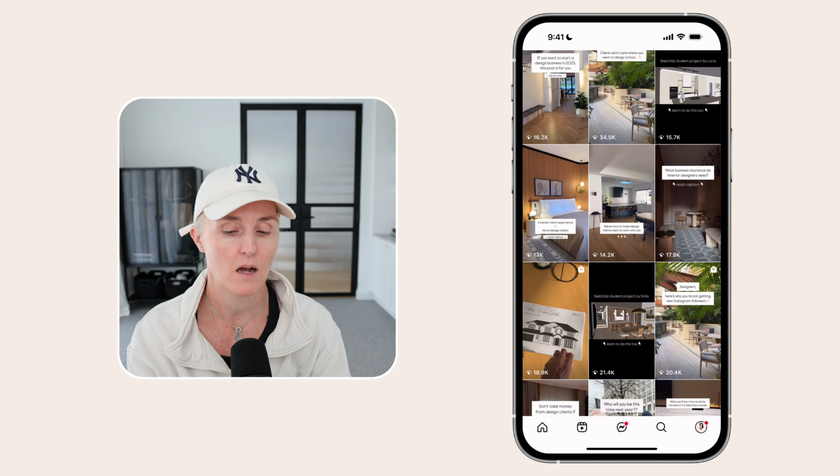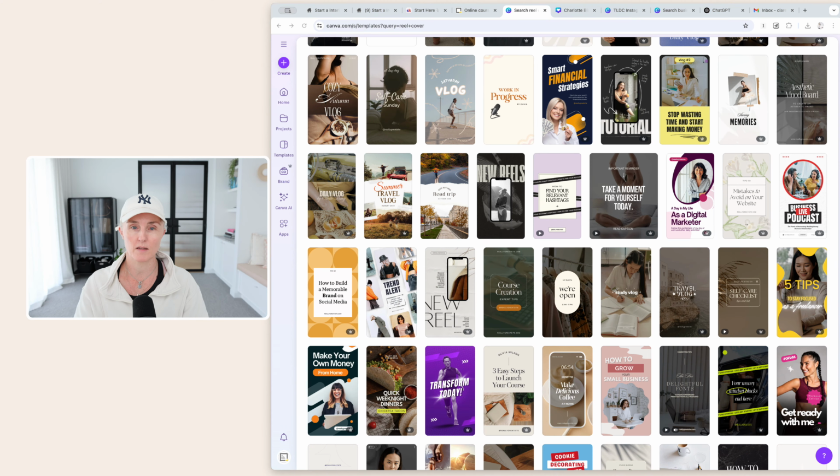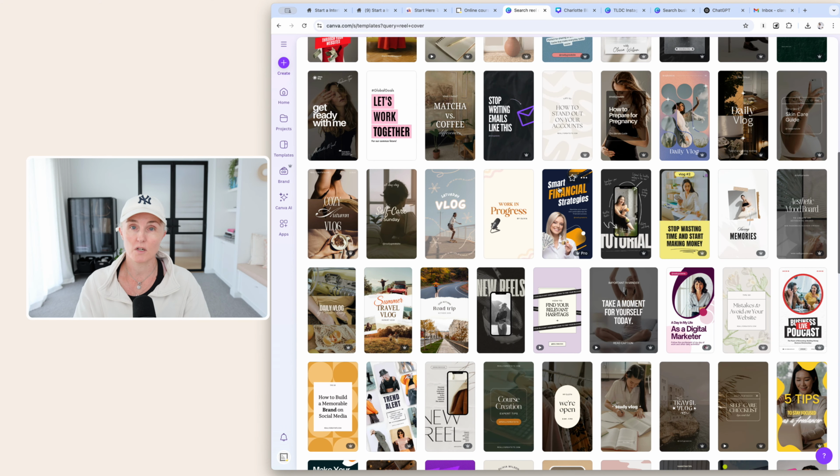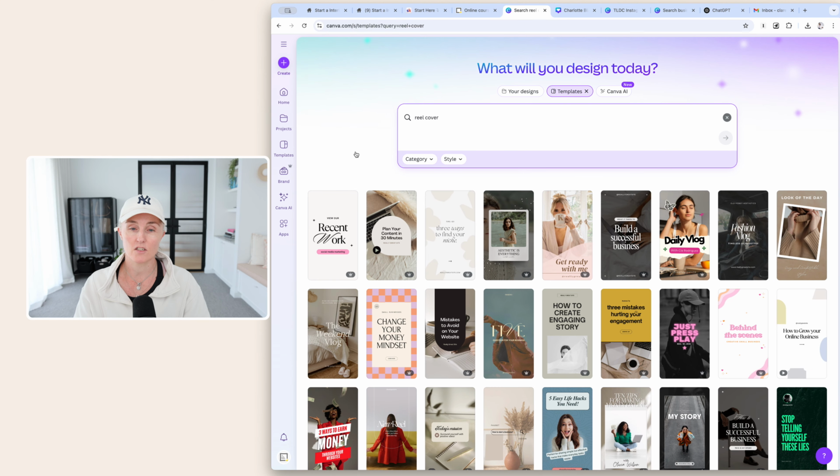So I prefer to keep my feed looking aesthetic, if you like, by doing this mix and match: the carousels look quite nice and then it mixes in with the reels. I'm not saying my way is the right way. I'm just saying use your creative genius like you all have because you're all designers and do what is right for you, but that's just the way that I manage it. So yeah, if you do want to create reel covers, then you can do that. You can create story highlight covers.